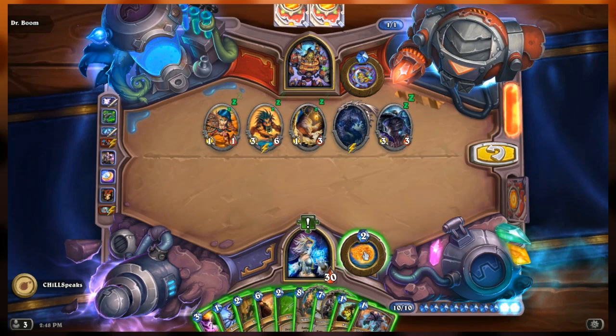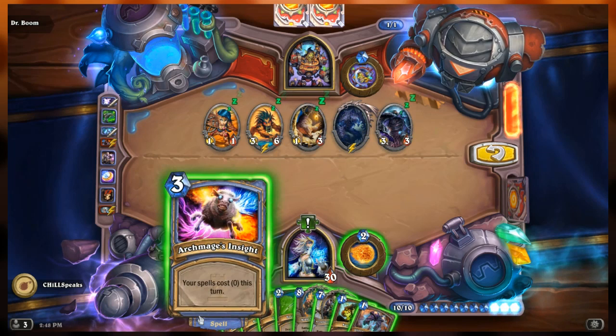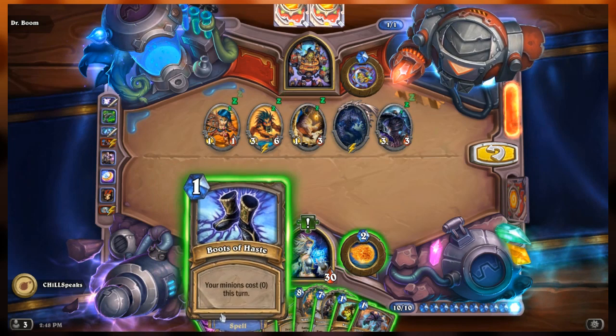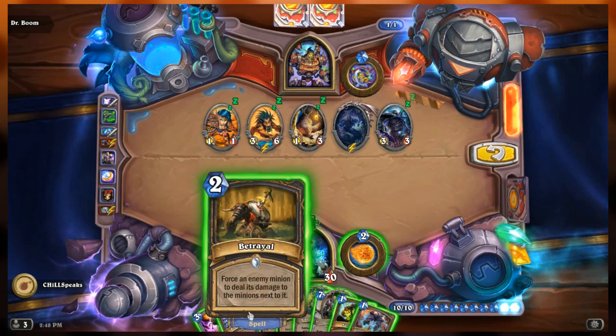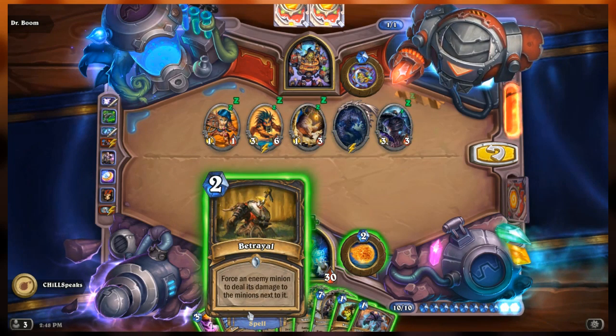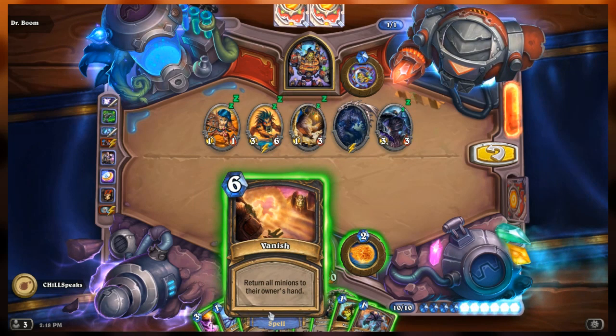We are a mage, so our hero ability is deal 1 damage. In our cards from left to right, we have the Archmage's Insight: our spells cost 0 this turn. Boots of Haste: our minions cost 0 this turn. Betrayal: force an enemy minion to deal its damage to the minions next to it. Next to it, we have Vanish: return all minions to their owner's hands.